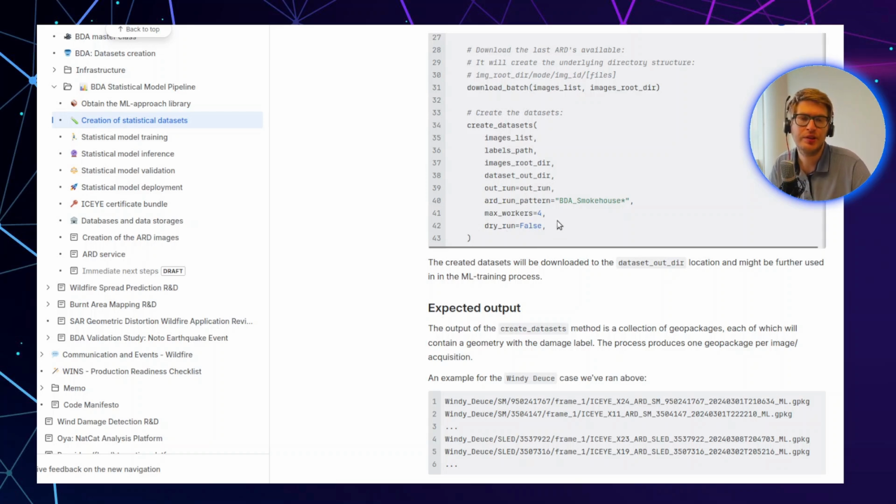After you see that everything went well, you can substitute dry run to false to actually run the dataset creation. This happens in parallel, so you can provide the number of processors of your system as the max workers here to accelerate the procedure.